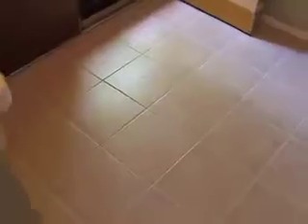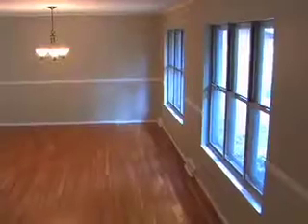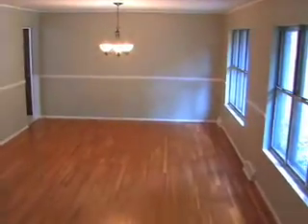Come on inside. The first thing I notice when I walk through the front door is the brand new ceramic tile floor here in the entry foyer, and it opens right up to this great big beautiful living room and dining room combination. There are some fantastic windows here in the front of the home that look out over the landscaping and the lush green yard. This dining room is conveniently located right next to the kitchen.